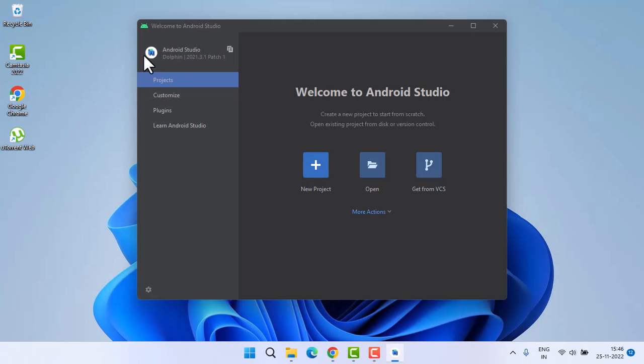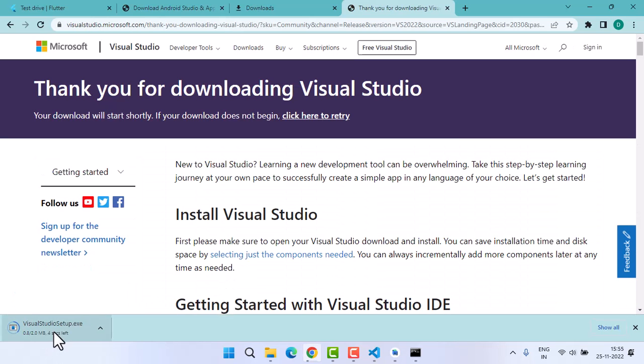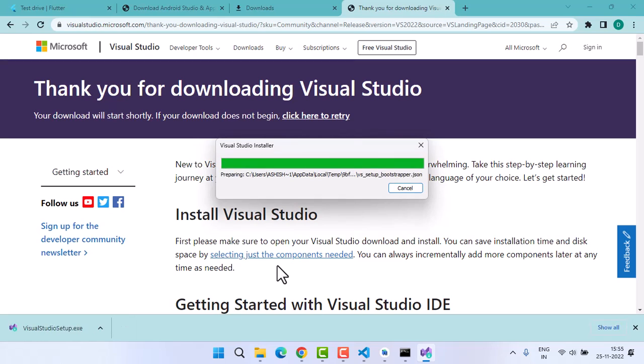Let's quickly do that. Right now, I didn't connect any mobile device. So we need the Visual Studio setup to run the app in Windows.